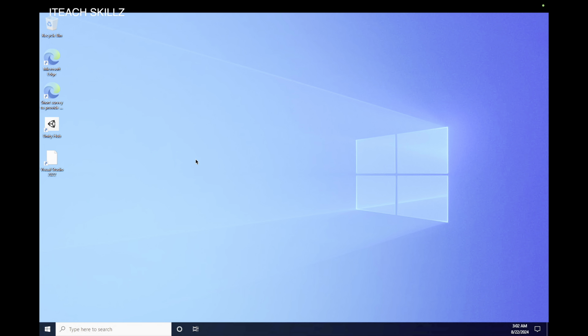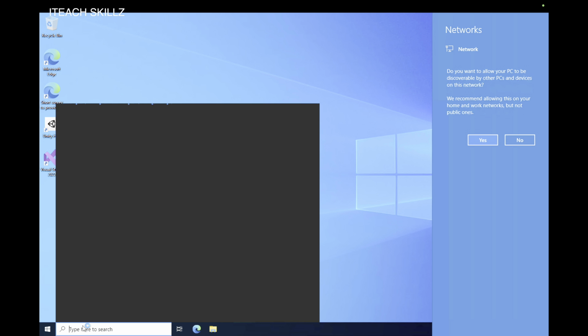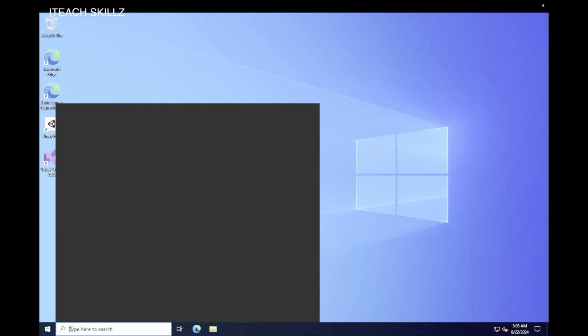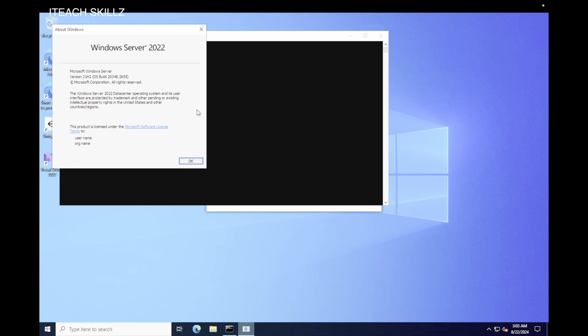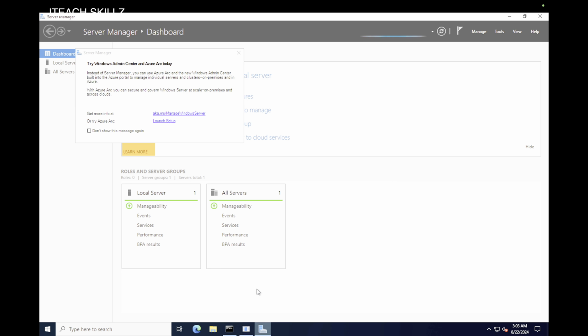Everything is running great. Visual Studio is getting installed. Unity is getting installed, or it's already installed rather. That's why it probably took a while to provision. Let's go ahead and actually do this. CMD, winver. So you can see Windows Server, and then we're gonna do hostname. So that's the name of the machine I gave it.